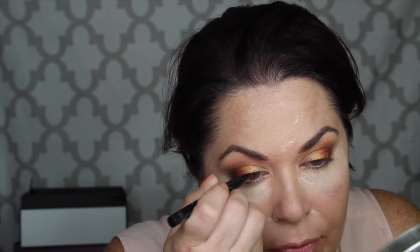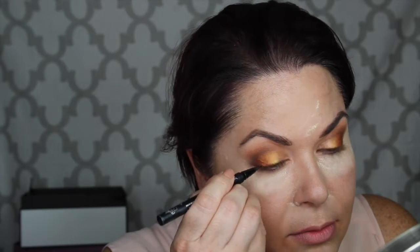I'm going in with my tattoo liner in Trooper by Kat Von D. This is literally the only liner that I have really developed a relationship with. I mean, this is my girl. She and I, we've been through a lot together. We've seen a lot of good times, some bad times. There's been some tears. I mean, we're close.